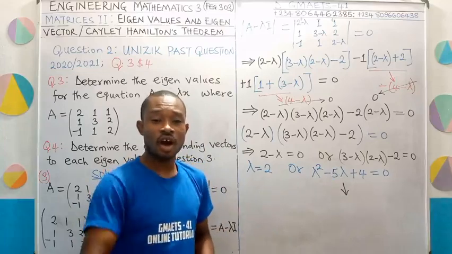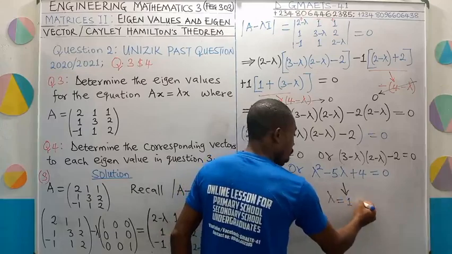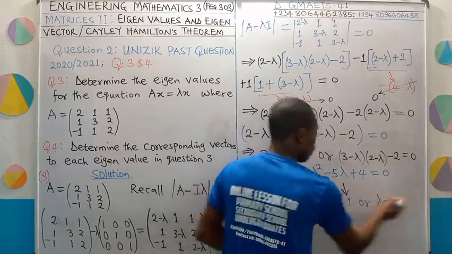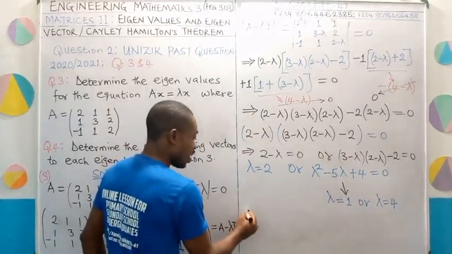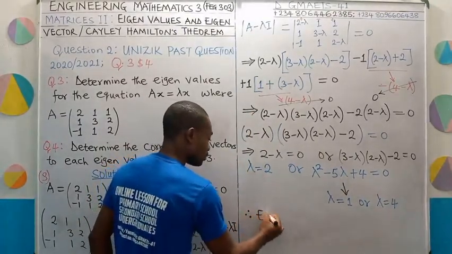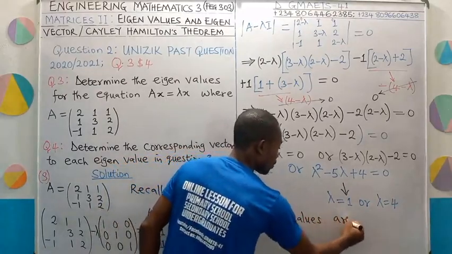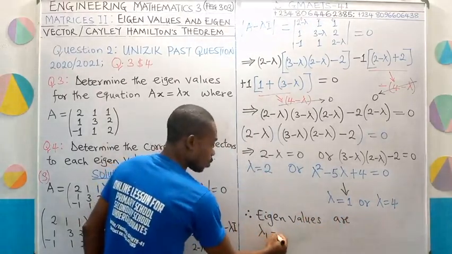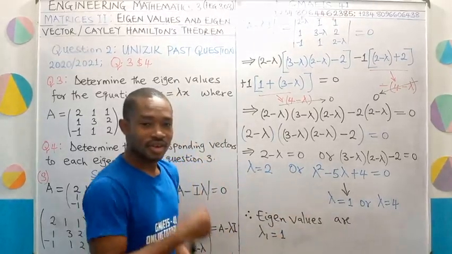Change the signs of that minus from minus 1. And so we have lambda is equal to 1, or lambda is equal to 4 from this part. We are done. Therefore, the eigenvalues become, we can now say lambda 1 is equal to 1. I'm taking this to be lambda 1. It's my choice. Is that okay?